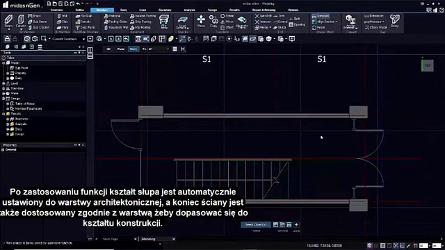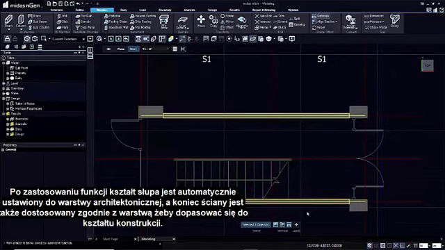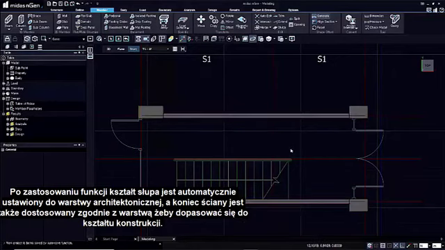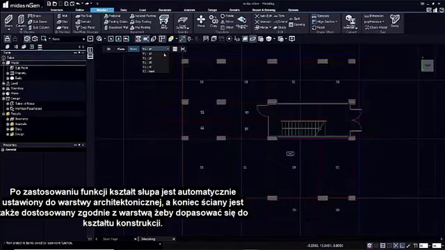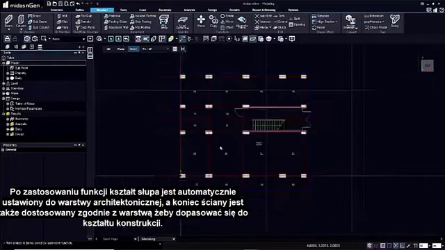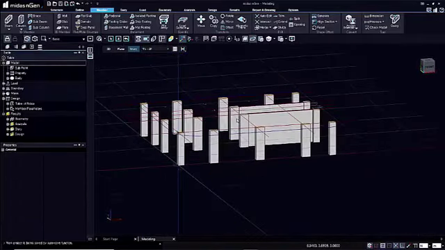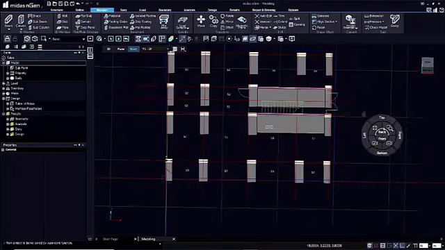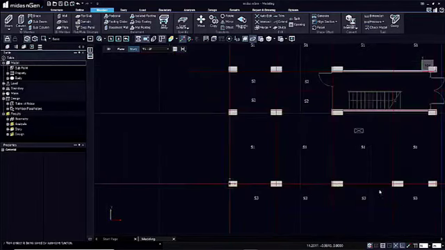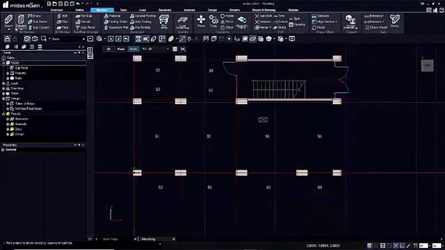When the function is executed, the shape of the column member is automatically arranged according to the architecture layer, and the end of the wall member is also adjusted according to the layer to match the construction shape.